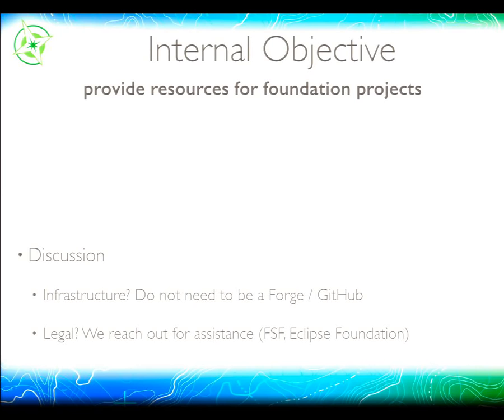but we don't tend to talk about it because if someone needs legal assistance, it's probably because they're in trouble. So that's not the kind of thing you'll see on the discussion email lists. But when we do need legal assistance, we don't tend to hire our own legal staff. We'll go out to the Free Software Foundation or the Eclipse Foundation, and these organizations have a mandate to help us. So we make those connections, we work with others. That's how we play.